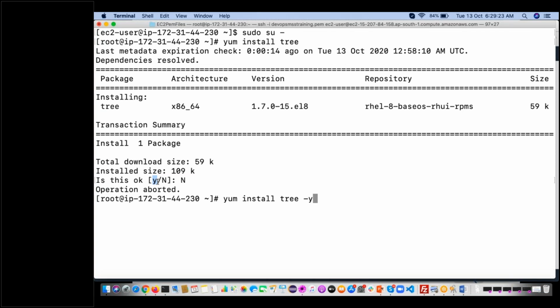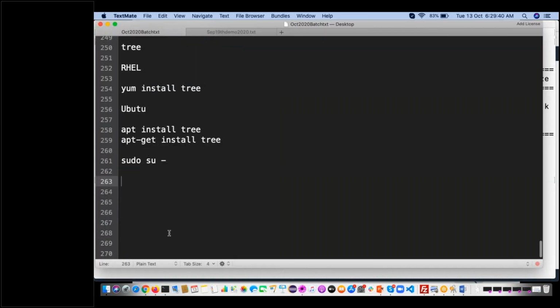Okay, so Uma Shankar is asking, can we use ls-root? ls-root is wrong. What he is saying, can we use ls-root?